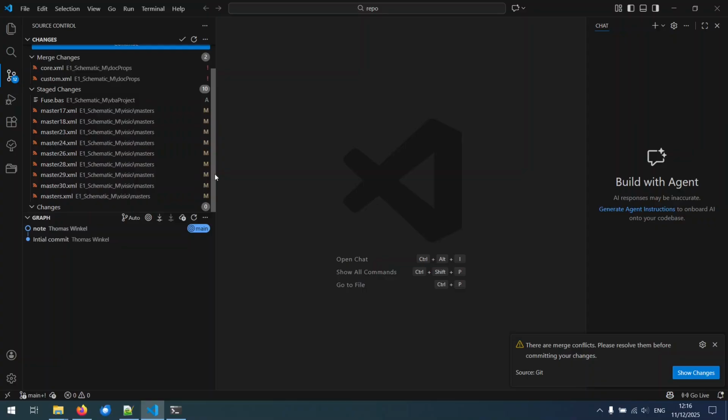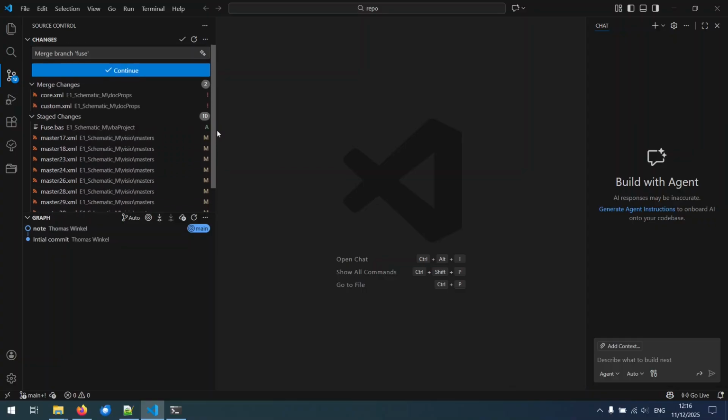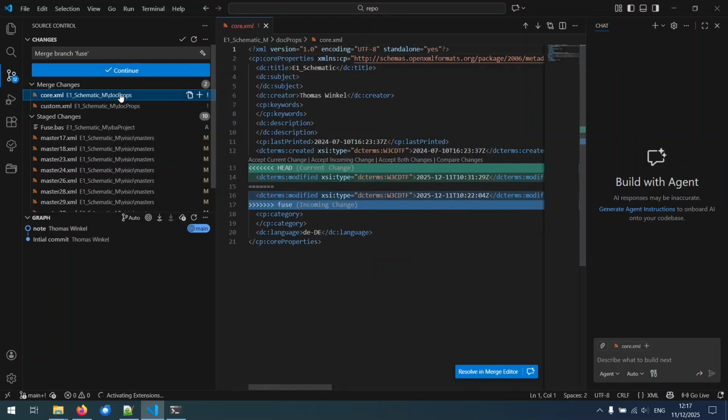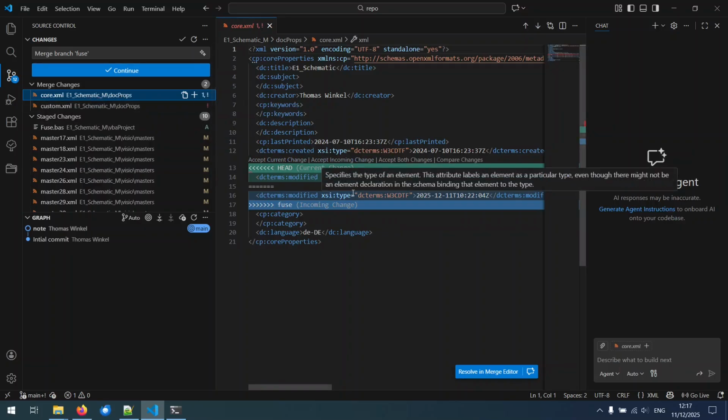In staged is everything that is easy to merge, where we don't have to handle it by hand. But here we have conflicts, and the conflicts we need to resolve. When I click on one file, I see the conflicts here, and it's only some date, save date, whatever, modified date, so it's not so important, I guess.